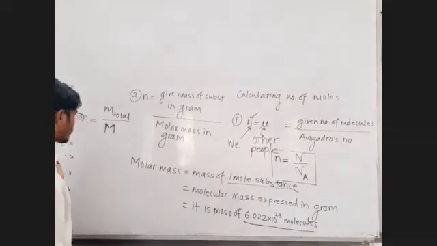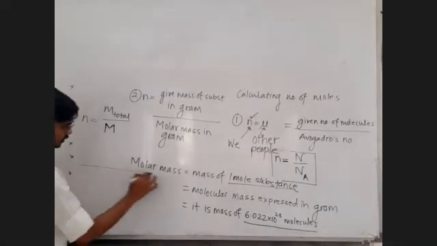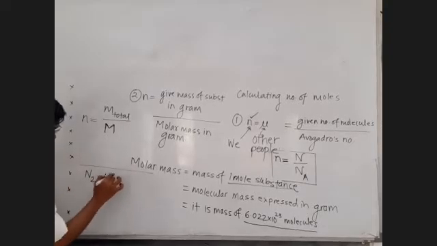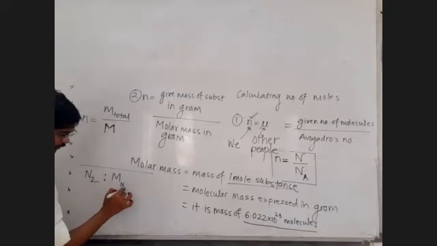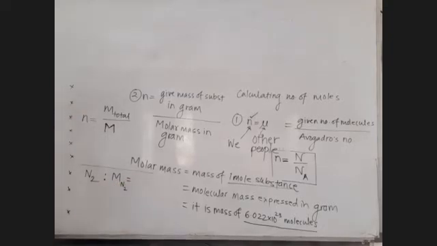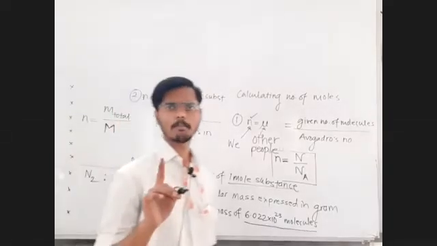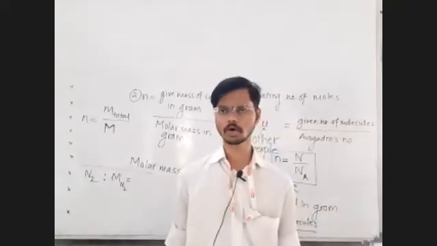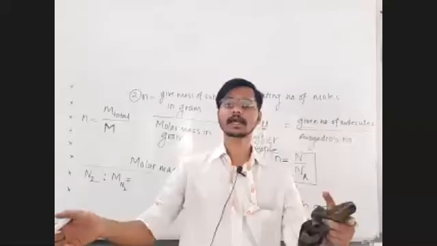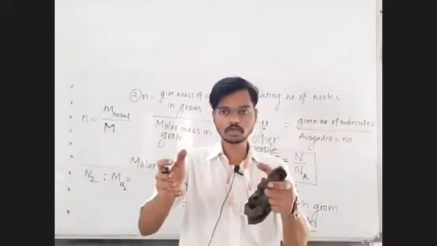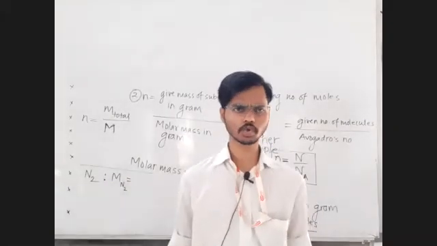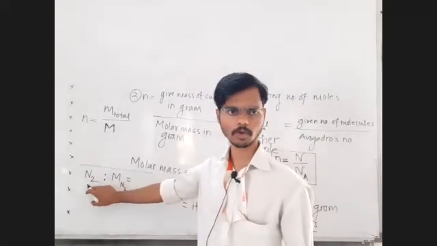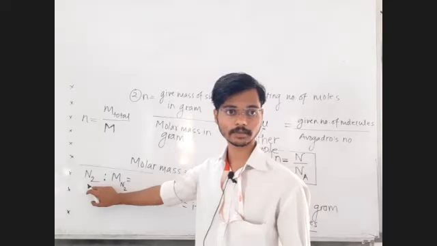Okay. Now let us try to write molar masses of few substances. Nitrogen का molar mass कैसे है? Molar mass of N2 is equal to... Am I asking mass of one molecule of nitrogen? No, I am not asking mass of one molecule of nitrogen. I am asking if I take Avogadro number of molecules of nitrogen, which is 6.022 into 10 raised to 23 molecules of nitrogen. Molecule of nitrogen is N2, not N, is N2.